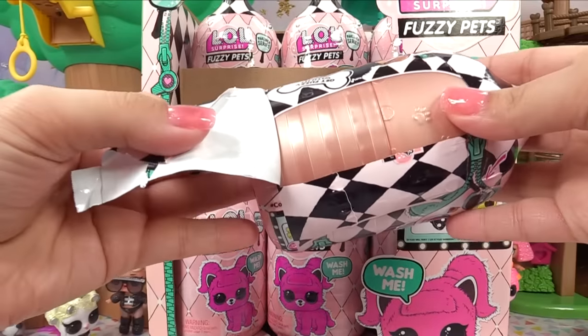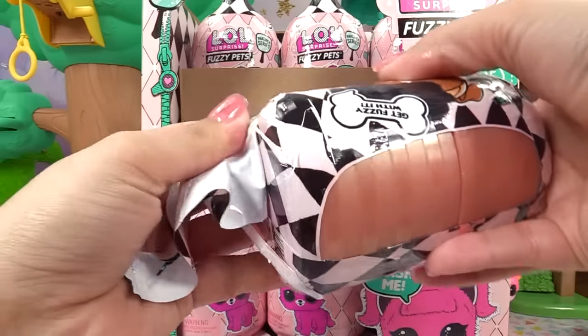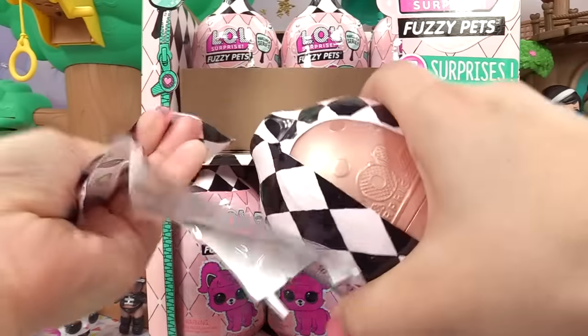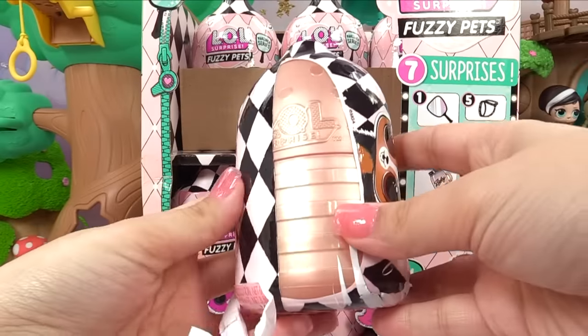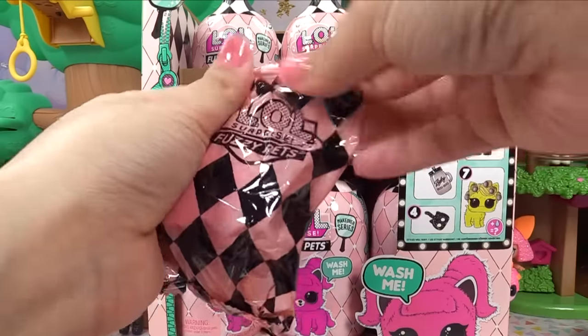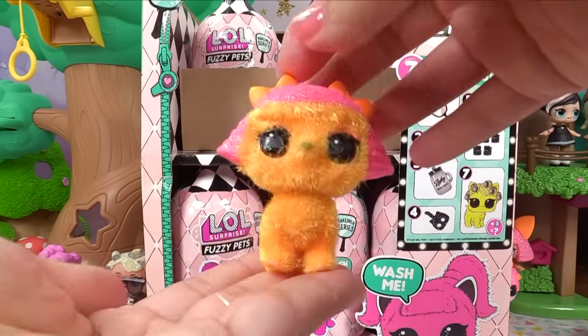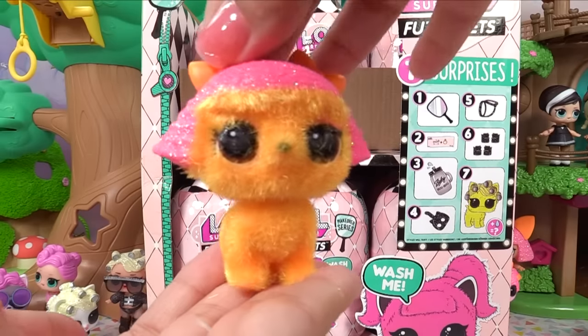Oh, and our next one is gold too. Okay, I think this one might be a duplicate because we've got Goo Goo Mew Mew and Glitter Poodle already. And we've also got Batty Monkey and the Great Ferret. Let's just get her on out. Yep, we've got Glitter Poodle again. And this one I'm going to leave fuzzy because we've got a duplicate.